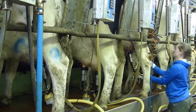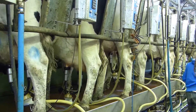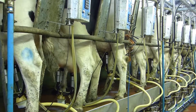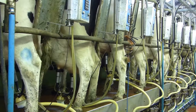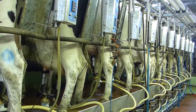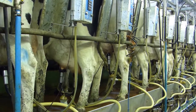That hormone is called oxytocin, and it's released from the pituitary gland. It means that when Lauren attaches the unit, the cow is already primed to release the milk straight away. It also removes the first few strands of milk from each teat, which contain a higher level of bacteria. And it tests whether a cow has an infection in the quarter — if it's clinical, there will be lumps or clots visible in the milk.